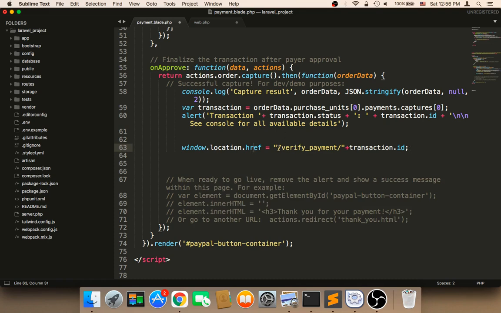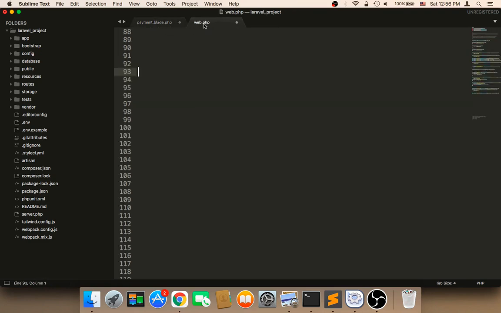The second step is that we need to create this route. We need to create a verify payment route in our web.php. So in the web.php here, I'm going to create a new route.